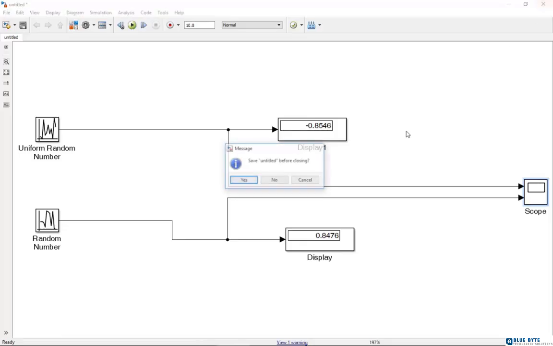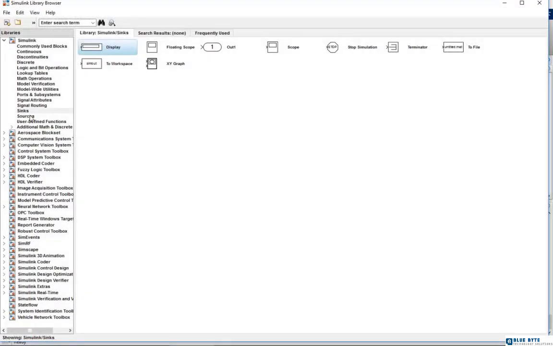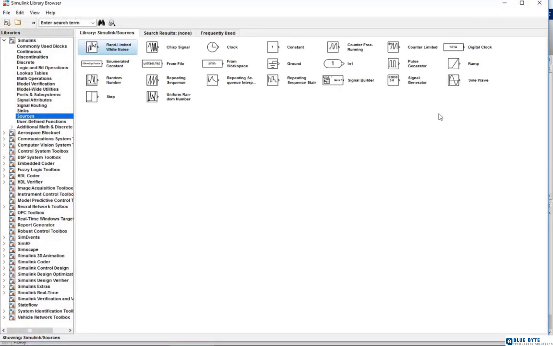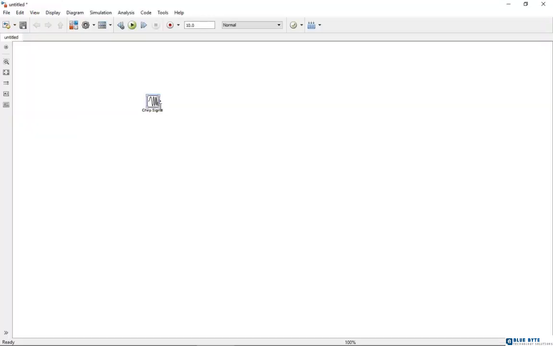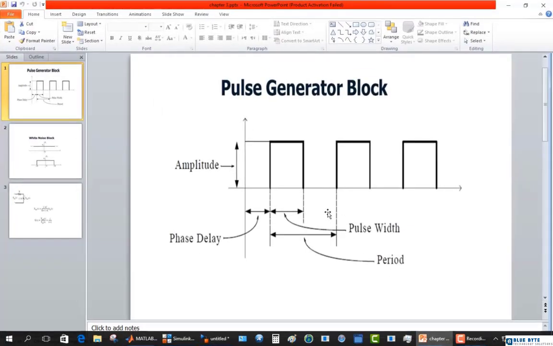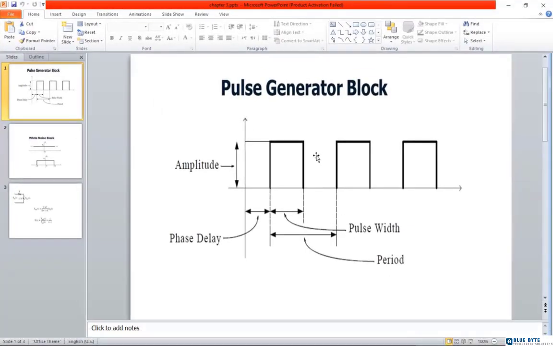As we saw in the signal generator, we could generate a random signal with the signal generator block too. The next block is band limited white noise. This block generates limited white noise. Look at this slide.